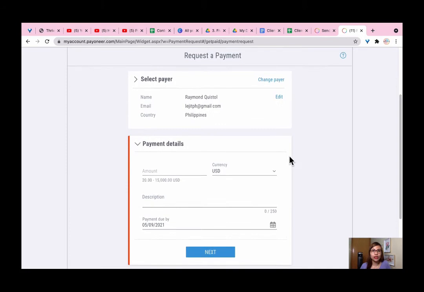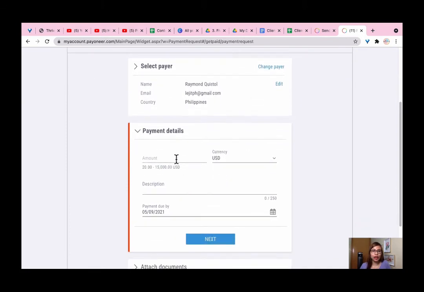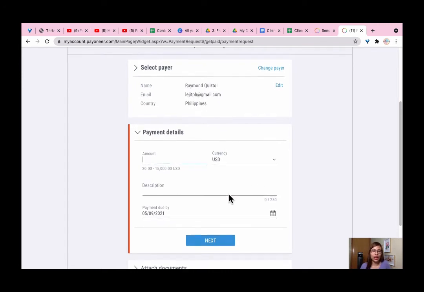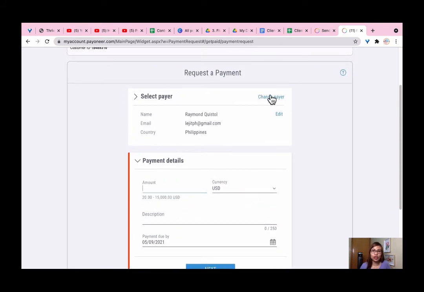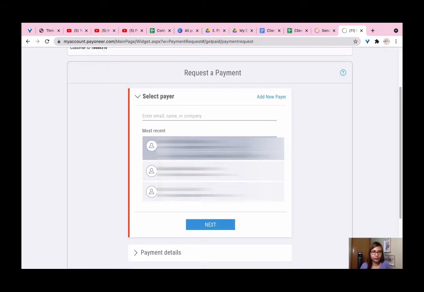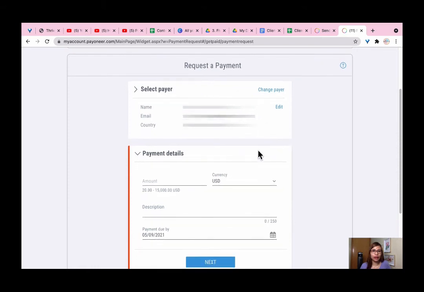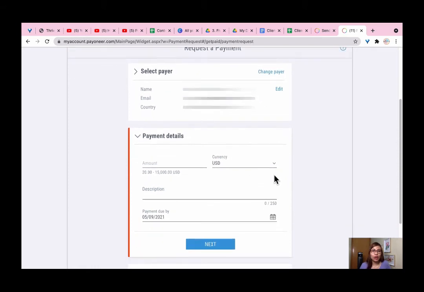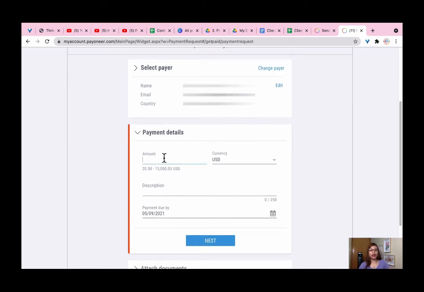Okay, and there, you'll see na ayan. So, na yung payer natin. Alright, and then you put here the amount. Okay, so for this demonstration purposes, I'm going to switch this to my client's information, and I'm just gonna blur that out. I'll click on change payer. Okay, change payer. Okay, so kinlik ko na lang yung pangalan ng client ko, and then automatically nandun na siya. Okay, just like kanina, lumabas yung name, email, and country ni Coach Mon. So, kunyari, I'm gonna put here $450.